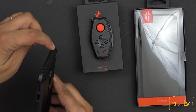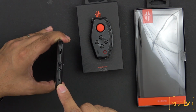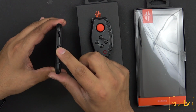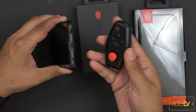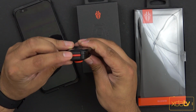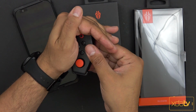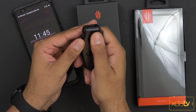We now have some side rails on the top and on the bottom. And not only that, it gives us the ability of using the actual casing. So if you want to use the 3.5mm headphone jack on this phone, you pretty much just have to set it up from here. And if you're trying to use the USB Type-C, just be aware that depending on where you put this, it will actually kind of interface there. The actual controller itself has some customizable buttons. So we have 1, 2, so here's the LB, LT. On the bottom, we have the RB, RT, and there's the power on button. So if I turn it on here, you'll be able to see the light is flickering. This is basically asking to pair. We have up, down, right, left, and then of course the joystick.